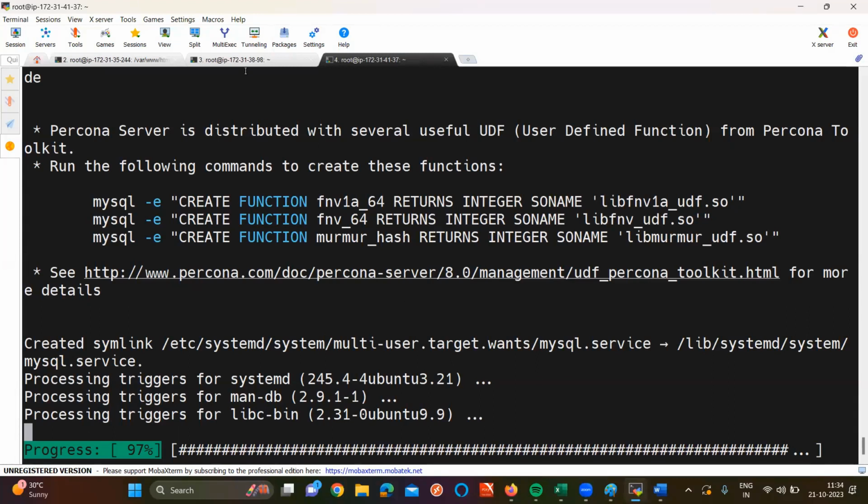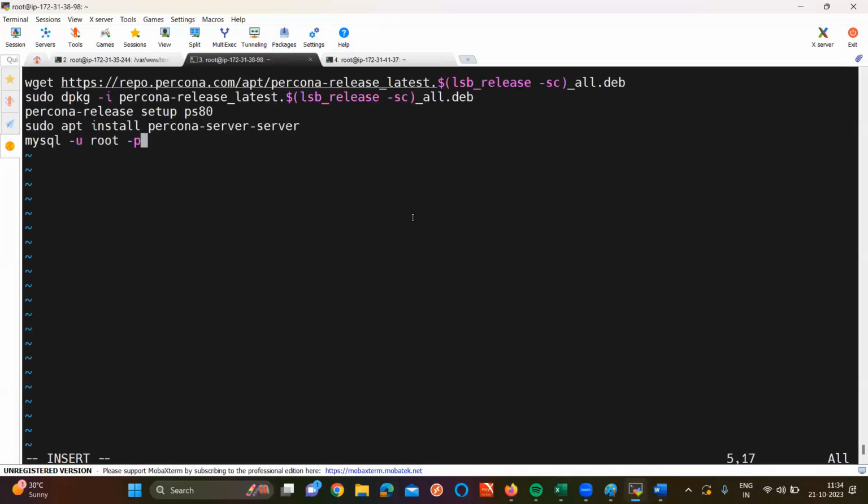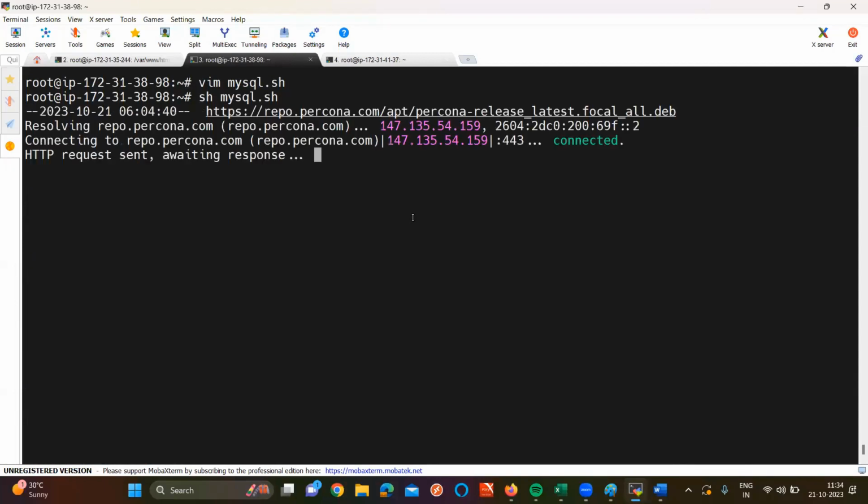Okay, fine. Let's do this: I'll install this software on one more server. Why? Because that one has stopped, right? So I'll install this on one more server in the meanwhile. Just run the script here. The server got stopped, right?